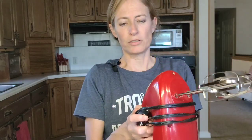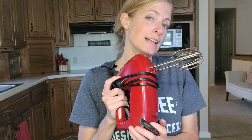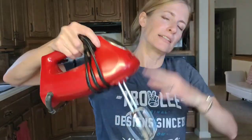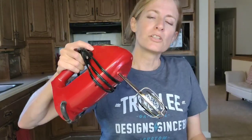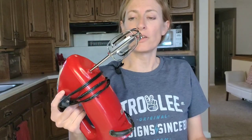All right, so also I love, this is my mixer. This is a Hamilton Beach. This is not just any mixer. This is a mixer with a slow startup motor. And I swear, I usually forget that I love this every other mixer. So I buy one that starts out fast and it sprays all over. And then I remember, oh yeah, the slow startup. So that low level one that just goes slow, and then you can increase it more and more and more until you get to the level that you want.